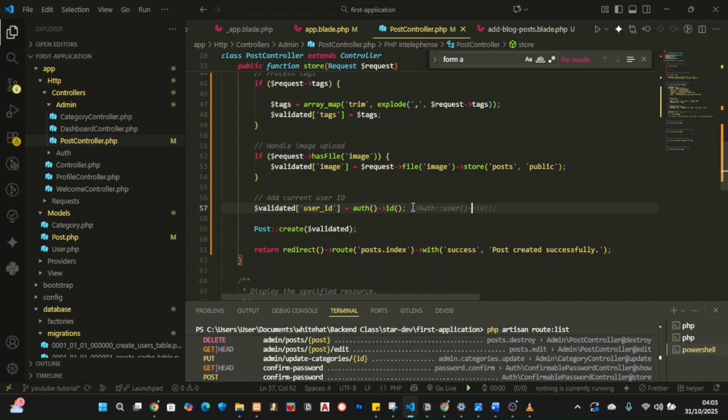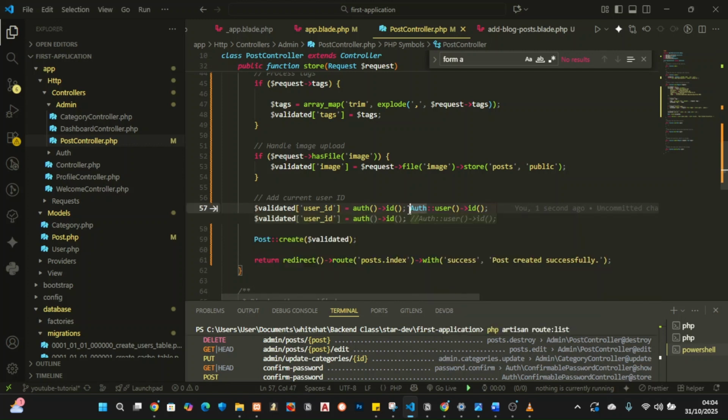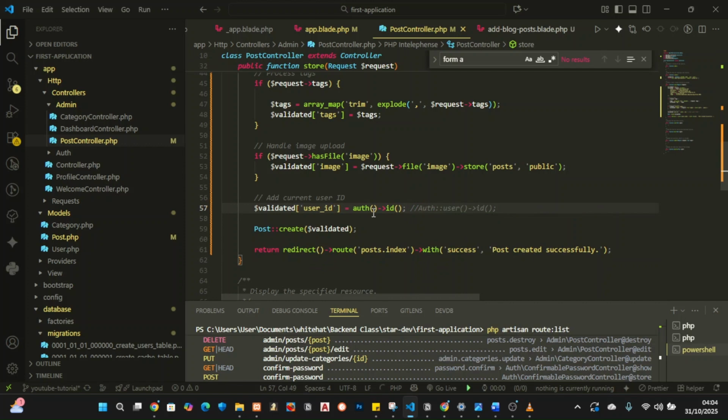Maybe if you see this elsewhere, they mean the same thing. So auth user ID means the same thing, but if you're going to be using this method, you have to import it. But we're not going to use it, we'll stick to what we have already. So let me delete this. So I haven't actually added the user ID to the validated.